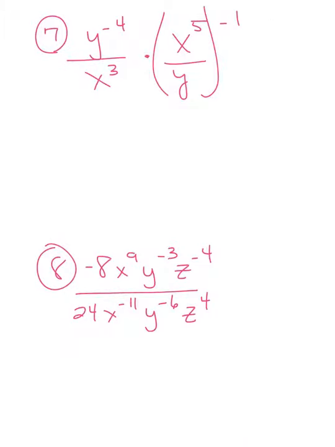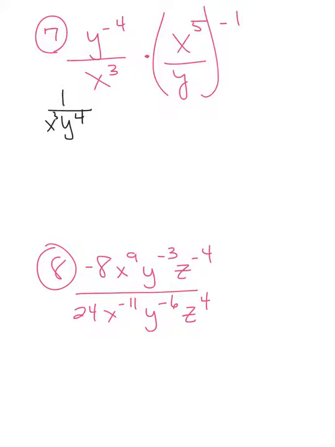Looking at number 7, there's a lot of different ways we can attack this problem. So as long as you're following the rules of algebra, it's okay. So in number 7, I have y to the negative 4. So again, I'm going to bring that to the other side of the dividing line and become positive. That x to the third is fine where it is. I have a positive exponent, so that's going to stay. I'll put that in front because we usually do things alphabetically.